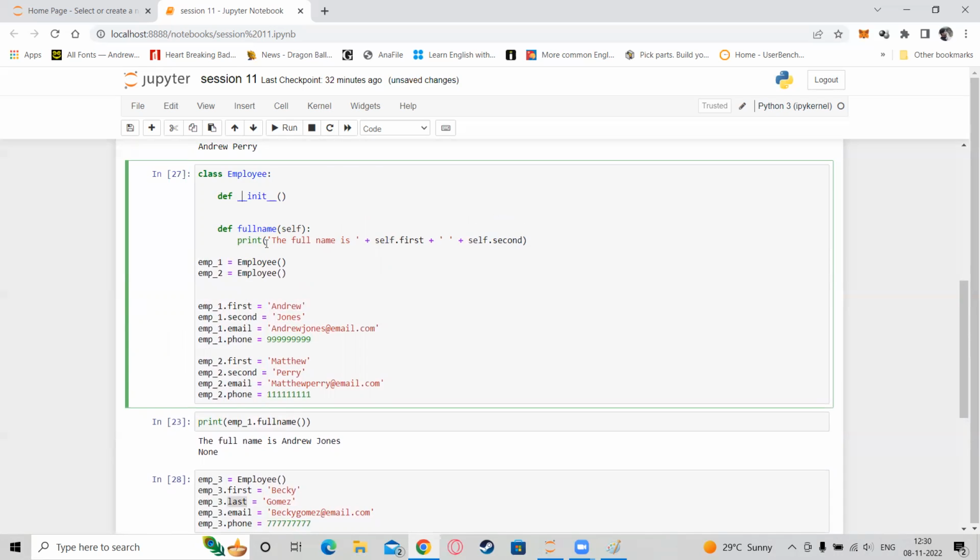But for now you can think that whenever it is written with a double underscore, it will simply be treated as your constructor. Constructor means when it constructs something, it is automatically initialized. If that method is present, it is automatically called. That's why it is written with a double underscore, when employee one, employee two objects are created from that class.